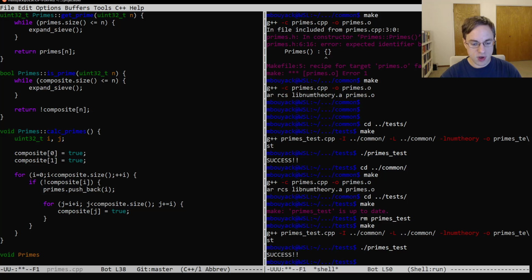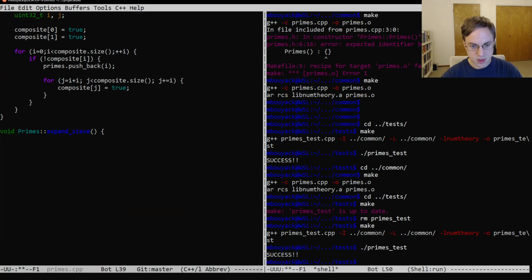So we'll say primes expand Sieve, and we'll say old size equals composite.size, and then we'll say composite.resize, and we want the new size to be old size plus expand size, and then calc primes.